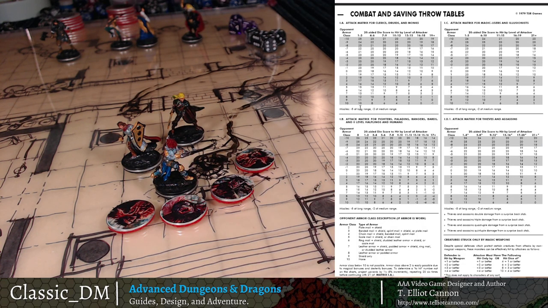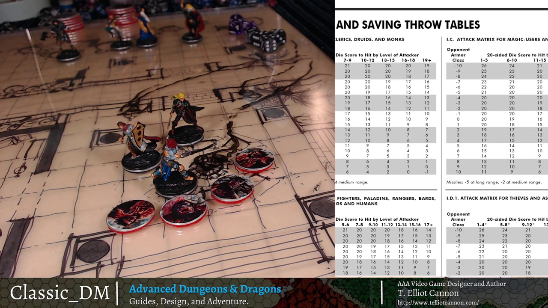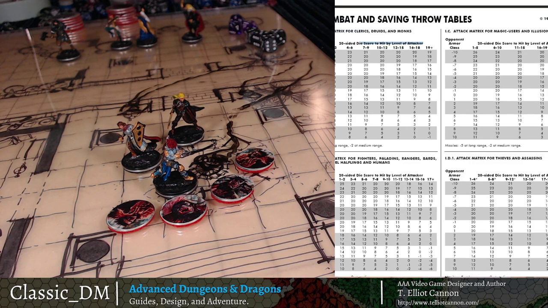Let's pull this up real quick. You get the first upper left one here. This is for clerics and druids and monks and things like that. Let's zoom that in a little bit and pan that over so you can see it. Let me put it back like this. Here we go.